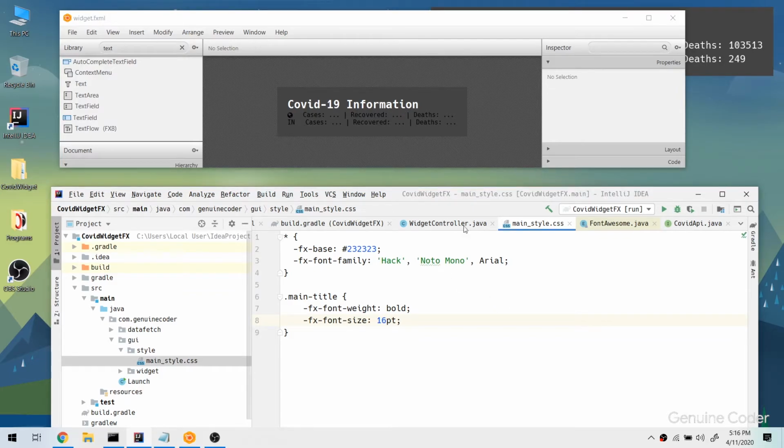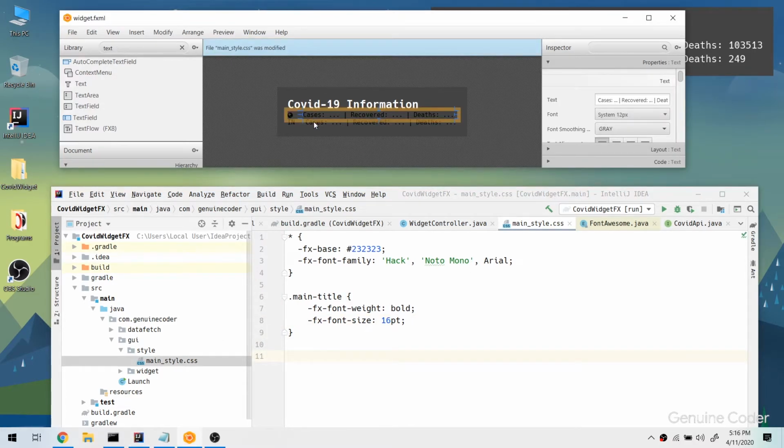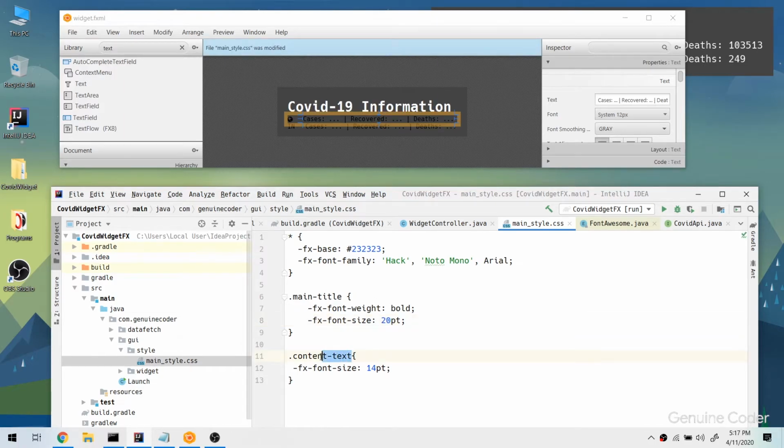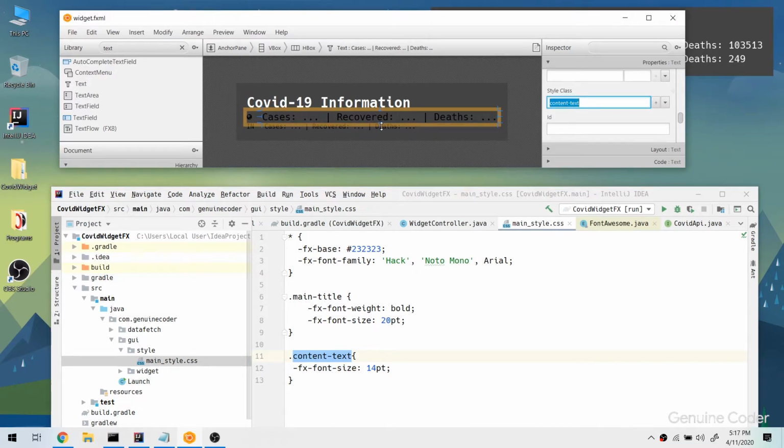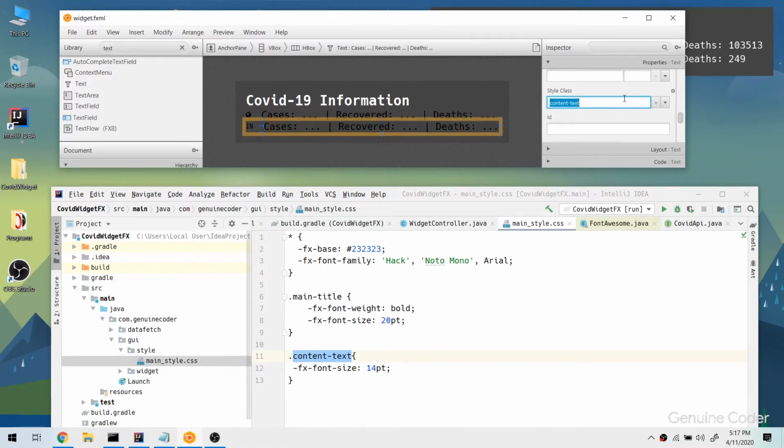And then we have to define things for normal text and the content text. Regarding content, what I mean is these two things. So let us define CSS for content text. Here I am going to set the font size as 14 pt, 2 pt smaller than the title. I think it requires a little bit more size, so let us make it 20 pt. And regarding the content, I'm going to use 16 pt. So coming to the style class content text, that is 16 pt. Then here it is again 16 pt. Okay, now you have those two things.